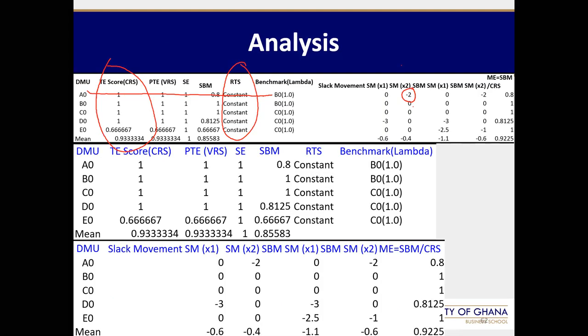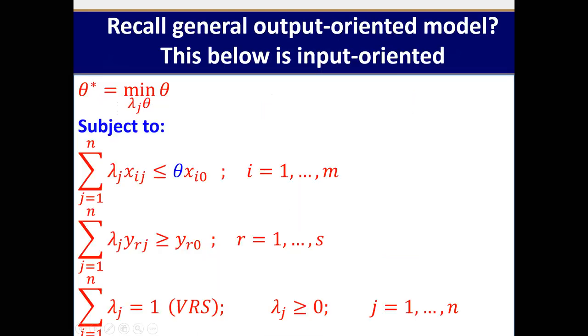Now, at this stage, the next thing will be to remind you of the general formulation of the efficiency. This is the generalized efficiency. You remember what we did is input oriented. Because you all know the difference between the output oriented and the input oriented. Do you know? What you see on the graph here is input oriented. Who could tell me what could change here if it was output oriented?